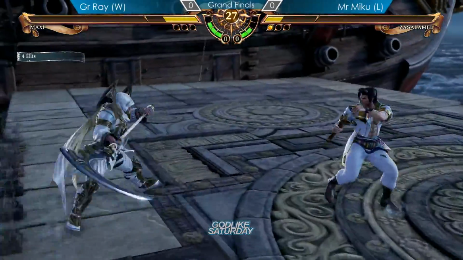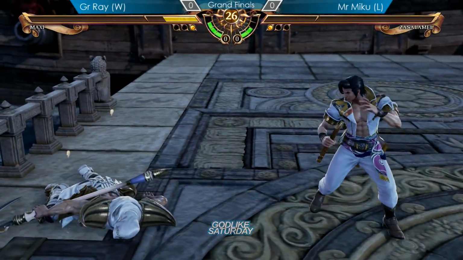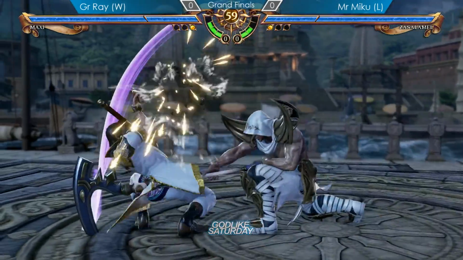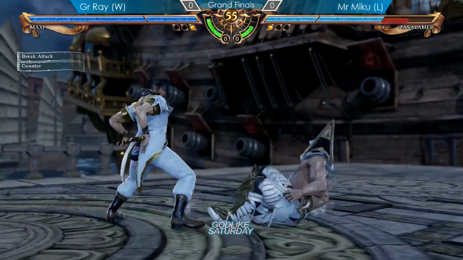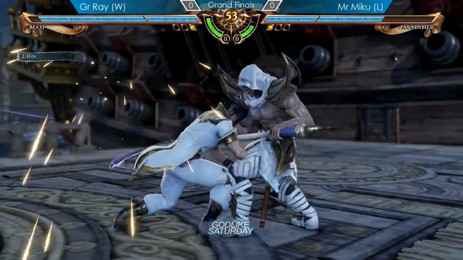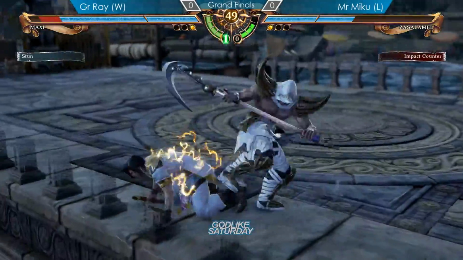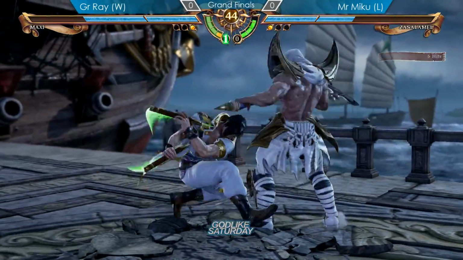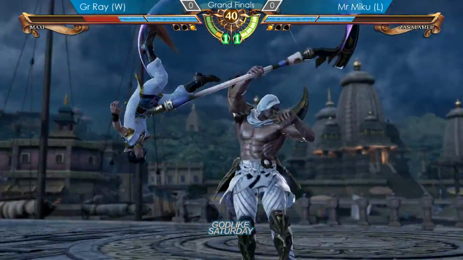GR Ray being patient there and not pressing a button on wake-up. Man, I think he was anticipating that critical edge. Oh, he knew it. He knew. That's why he gave up the Oki and decided to just sidestep. Definitely. And then got the unbreakable throw. Yeah, now it's just a matter of Maxi trying to get his moves in, and Miku, he's got to really step it up. Especially if he's in the loser's bracket. He's got a lot of work cut out for him.